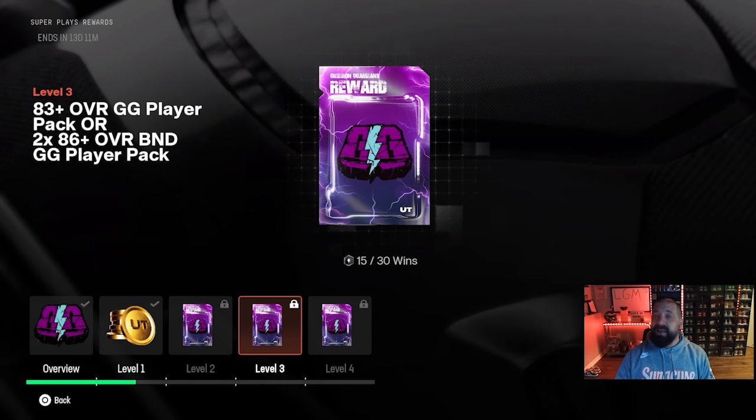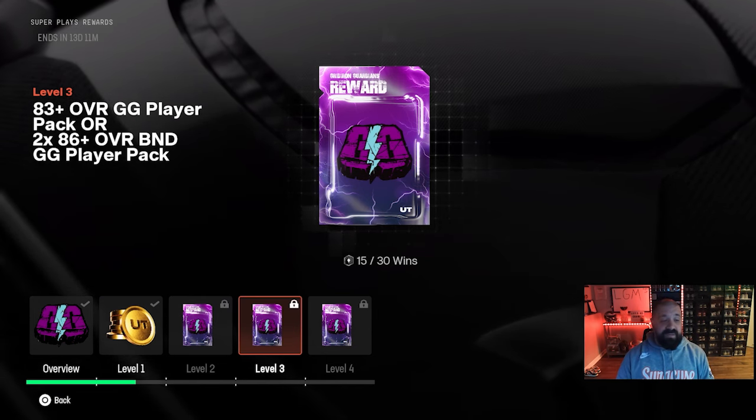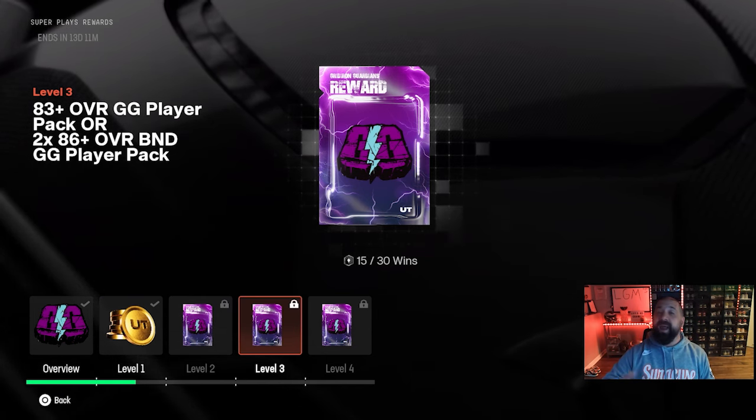If you earn these packs before part 2 comes out, my advice to you is to hang on to them and wait for after part 2 to drop. You're not guaranteed to get any new cards, but you give yourself a little bit more of a chance, and hopefully the 86s in part 2 are way better than the part 1 86s.